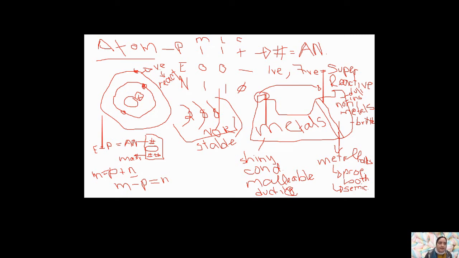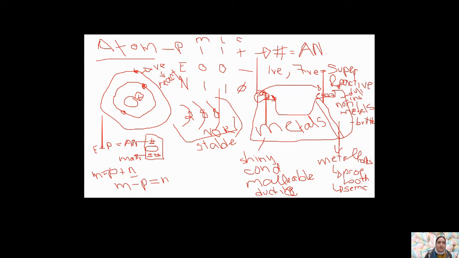Okay, now there's one more thing here. We have these numbers at the top of every column of the periodic table. So you have 1 and 2 over here, 3, 4, 5, 6, 7, 8. So you have your 8 main groups. They're technically 18, but groups 1, 2, 3, 4, 5, 6, 7, 8, 9, 10, 11, 12, 13, 14, 15, 16, 17, 18.